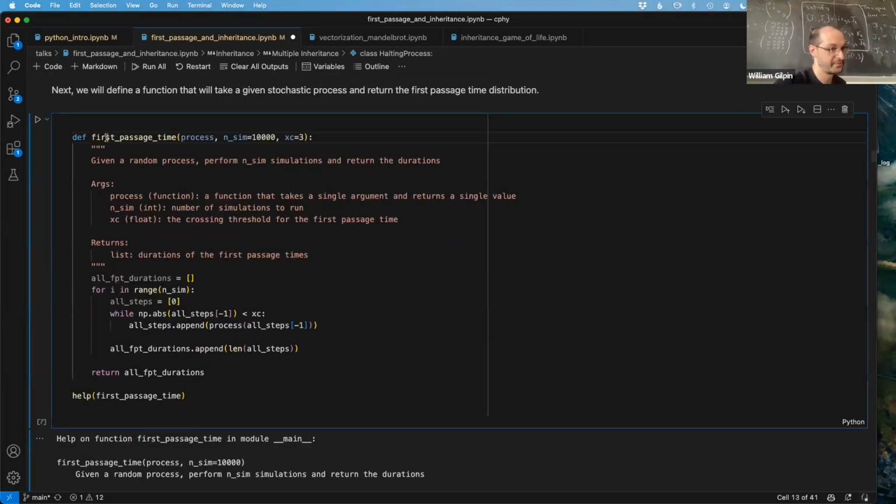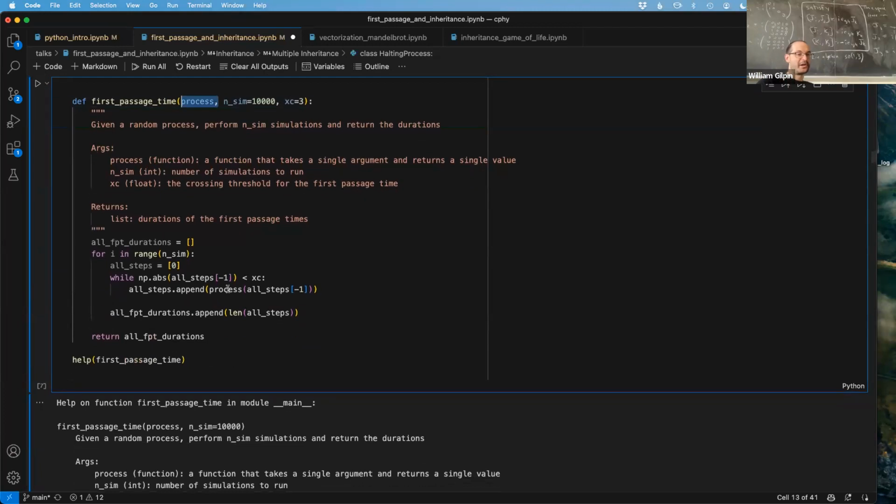Okay, so I'm going to take all the code I did here, and I'm going to wrap it inside a function called first passage time that takes a function as its first argument. So this is I think the first weird Python thing that you'll see, which is that this is the same syntax as any other function, right? It takes some variables, has some keyword arguments and all that. I'm going to call my guardrail a keyword argument, but I'm going to keep it set at 3. But now I'm actually going to pass it the stochastic process as a variable. So I defined 4 up here, right? 4 different stochastic processes. All this logic is the exact same as we saw before, but now it's going to be able to take whatever stochastic process I specify by passing that variable.